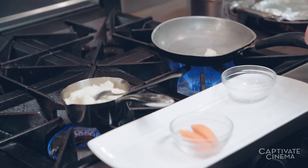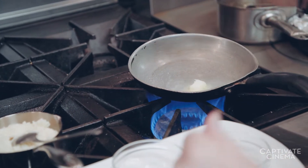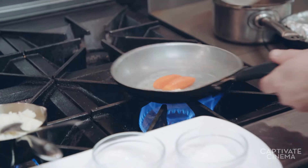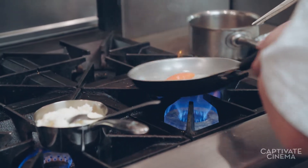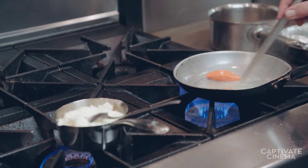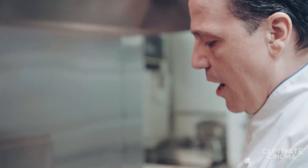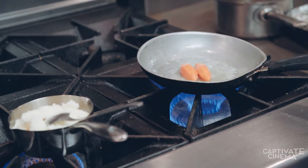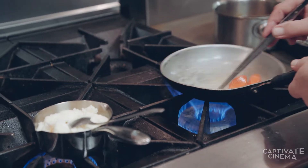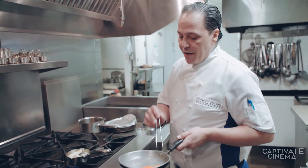So we're going to do a nice glazed carrot — a knob of butter, a touch of water, a little bit of Maldon salt, and sugar. The water will create kind of like a simple syrup of sorts. I'm going to drop our turned carrot into that, and you can see as it's warming up and cooking how the water is evaporating and the sugar and fat from the butter are now coating the carrot. It's giving it a nice shine, sweetening it up — taking something quite simple and making it rather delicious.